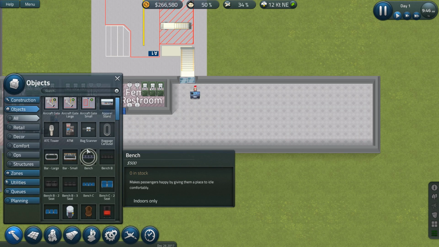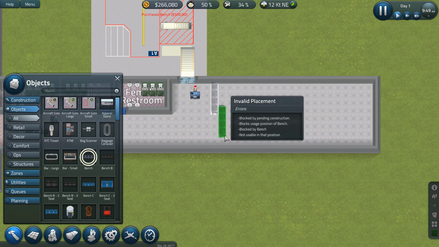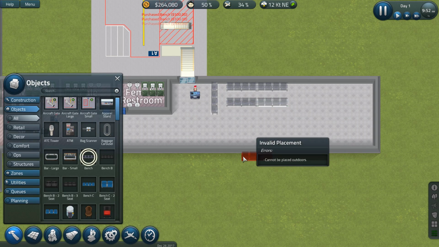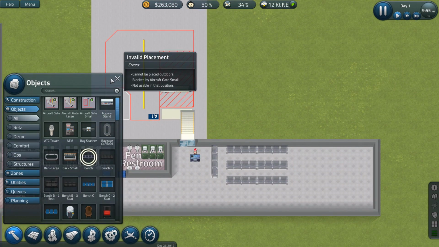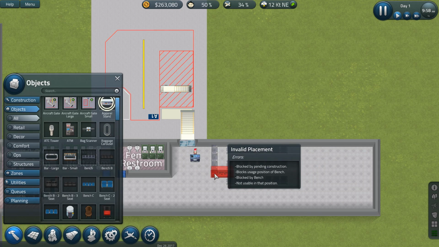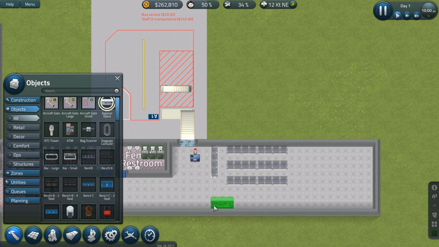So objects, I want benches. And let's see now. We'll put in a couple of rows of benches, like so. Good, good, good. Do we want to add in an apparel stand, I think? Like so.